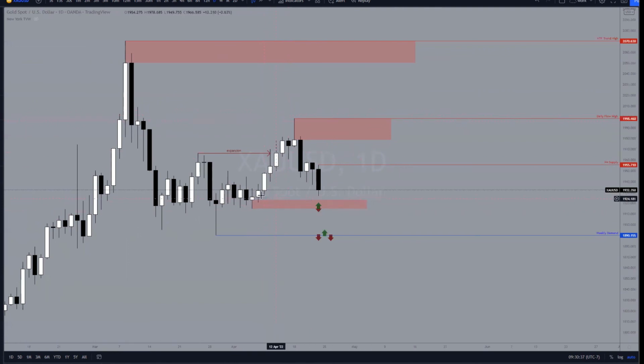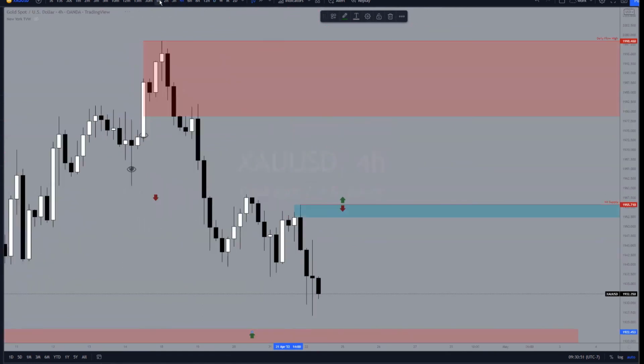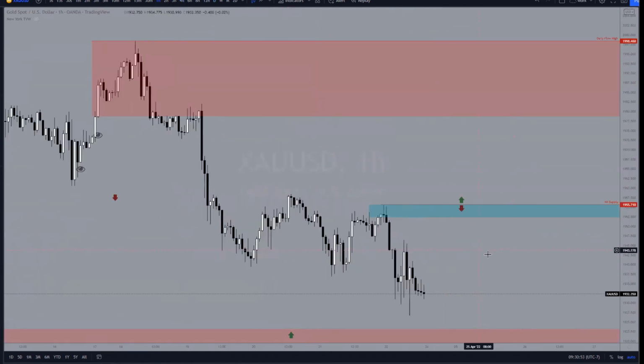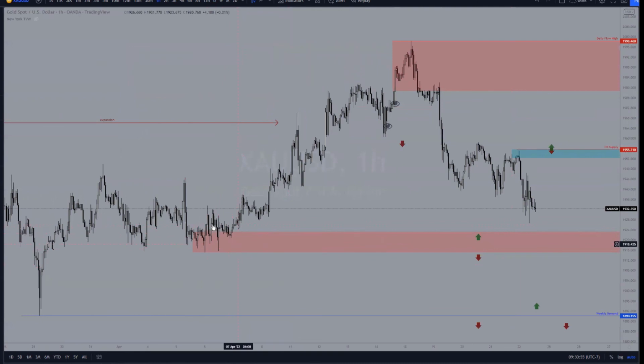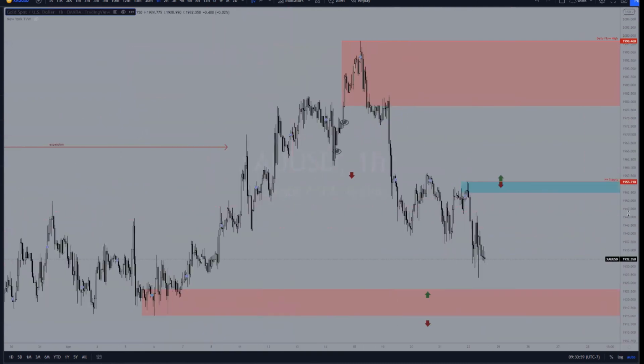So as price moves back into this sort of daily demand that I've highlighted here for you, I want you to just pay really close attention to that level that I have been highlighting here. If we see a transition in the first day or two of this week into H4 and H1 bullish flow, particularly from this level down here, lots of liquidity here, then that may be a bullish opportunity.